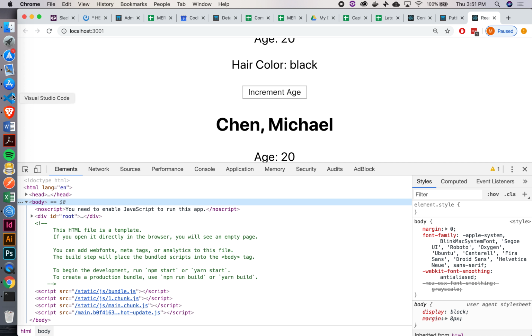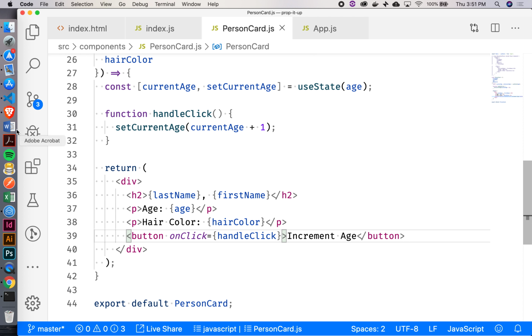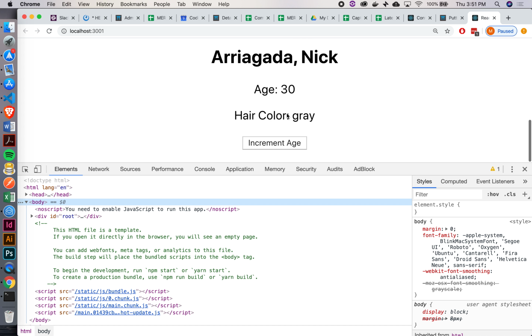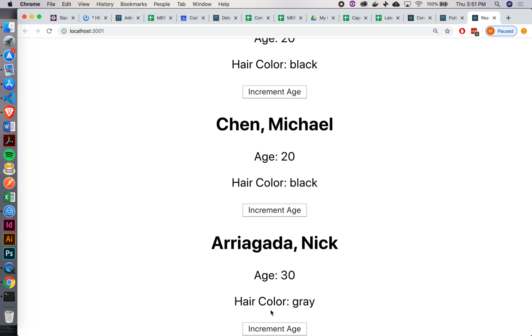There's one thing that I forgot to do. Did you guys notice what it was? No, the click has the functionality. Where did I forget to update it? Inside the actual JSX, we're still using the prop age, right? We're not actually using current age. All right, so let's fix that. So instead of age, just change this to current age. Okay. Now if I want to update Nick, there we go.